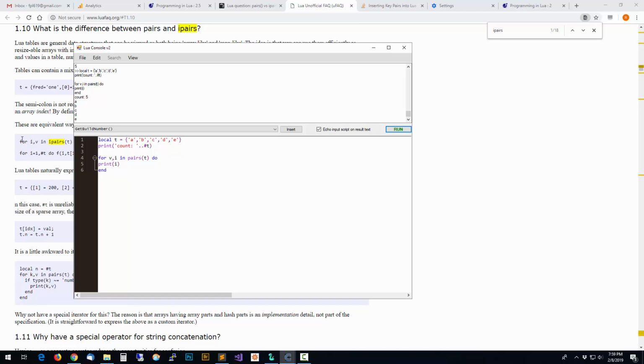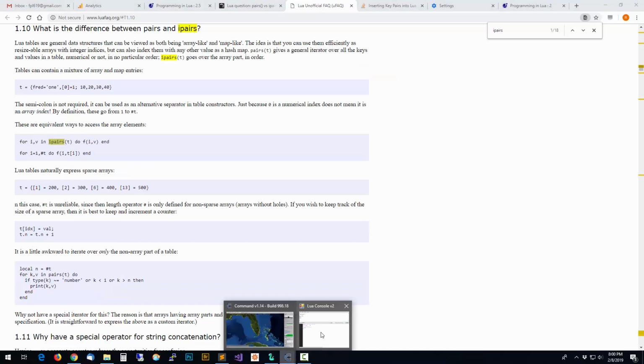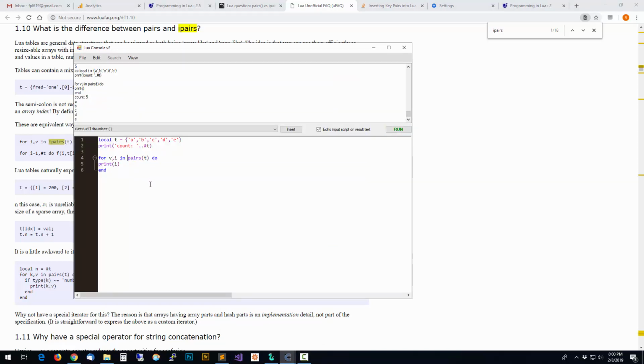Okay, so in the background you can see here I'm on this Lua FAQ page because I did have a problem before we did this where it didn't work. And you'll see where it says ipairs, there are two functions to help you loop through the items in a table.